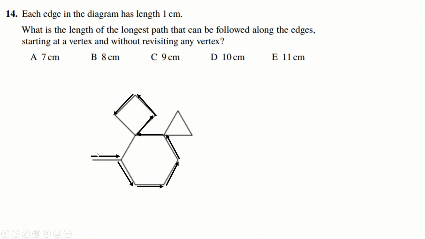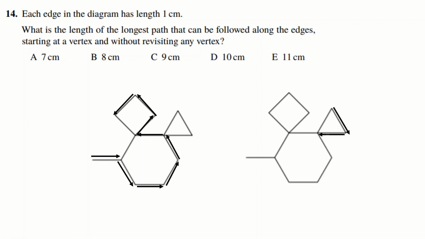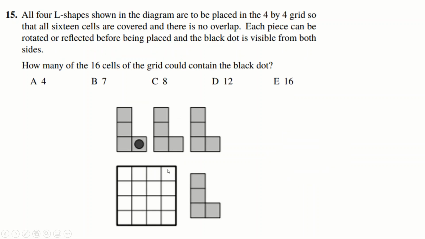If you think about it for a little longer, actually starting here is not optimum, because you only get 1 free movement here, 1 arrow. If you start in the triangle, which otherwise goes wasted, you can actually get 2 free arrows by going around like that. So let's instead start up here and do that. And now I get 2 movements before even hitting this hexagon here. So that's cool. Now I can go around it the other way maybe, ignore this line because I don't need it, and then go around the square. And you actually get 1 extra length, and so you end up going 10 in total. So quite a nice question there, required a little bit of thought, but sure.